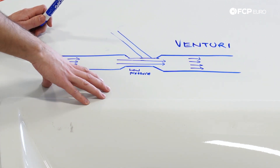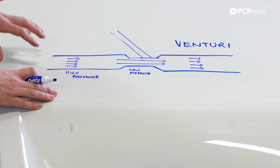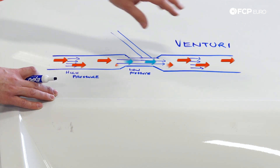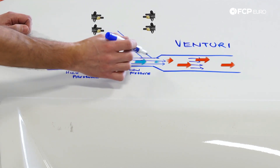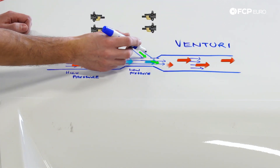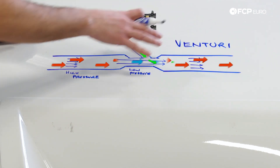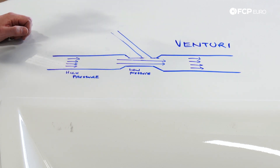What the engineers at Volkswagen have done is used this system to feed the jet pumps. Your main fuel pump feeds this system, and the four jet pumps are tapped into it, feeding into the nozzle or Venturi. As flow moves through and creates low pressure, it creates suction and pulls fuel from those four corners to feed the main system. The beauty of this is you don't actually need a fuel pump in each corner, because those pumps would constantly be starved of fuel and would burn out very quickly.